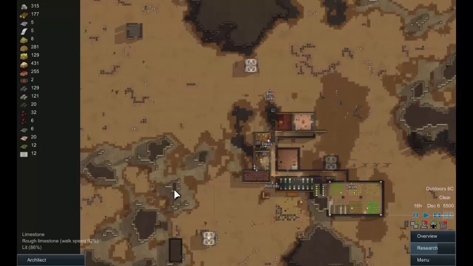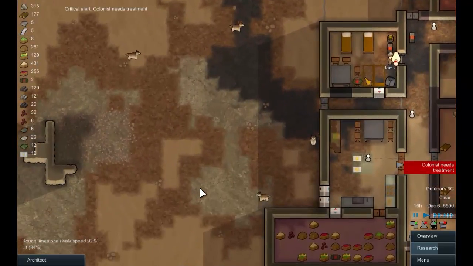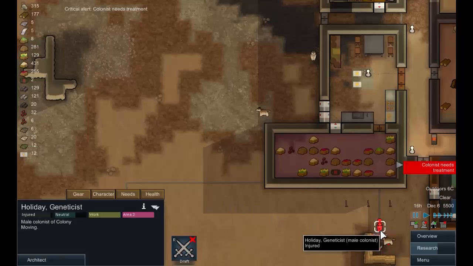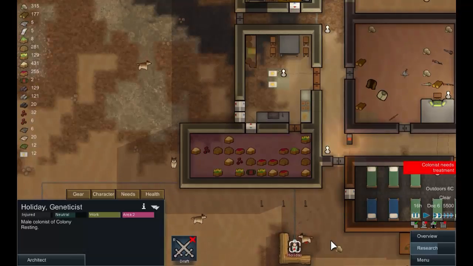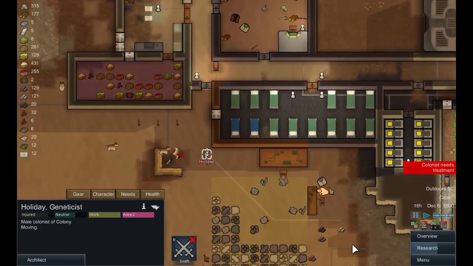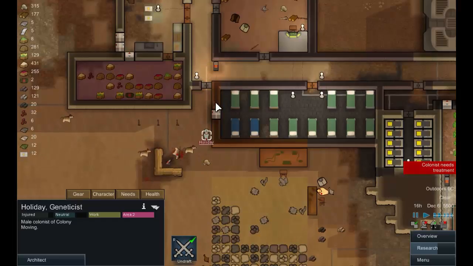Where are these wargs? Oh, great. Come on, Holiday. Get inside. Get inside. Get inside. What are you doing? Let's get you indoors. There you go. Go that way. Go that way. Quick. Come on, Holiday. We can't lose you.